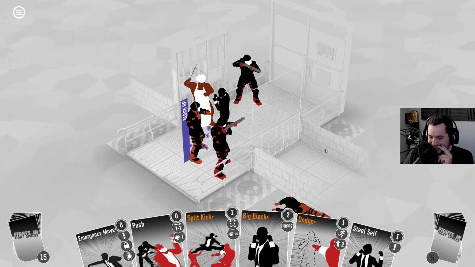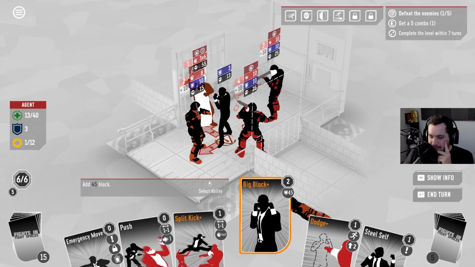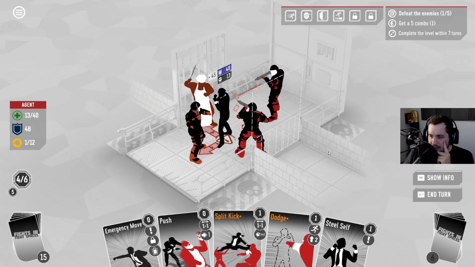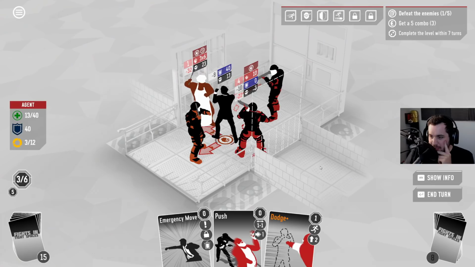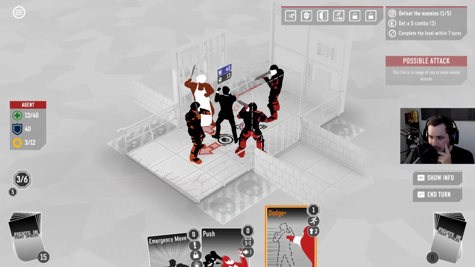Holy shit. All right. Let's go with a big block to start off with. And then I'm going to split kick here. Oh, I'm going to steal self split kick. Yeah, dude. Boom! And block it. Nice. Okay, and then we're going to dodge. I think.